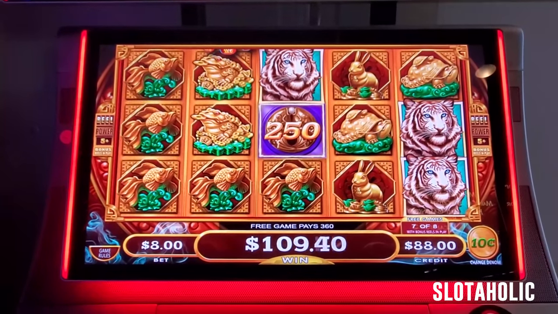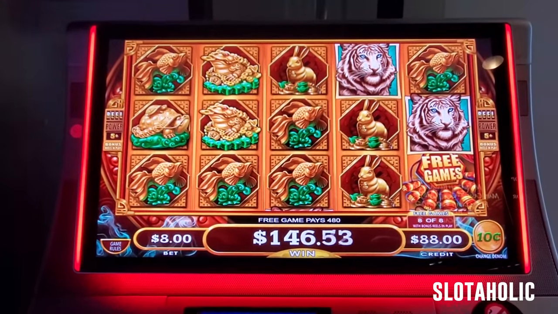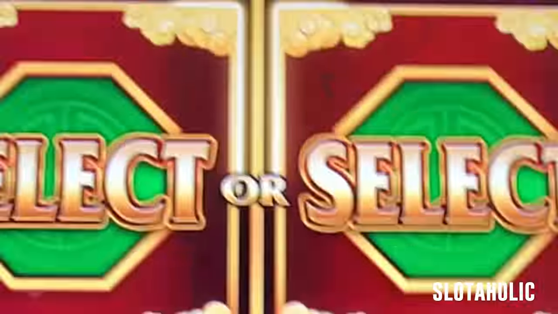Okay, well, another $36. Final spin. Can we do it? Can we do it? Oh, no, Mr. Tiki. $48. $186 bonus. That's not too bad. Collect those coins.